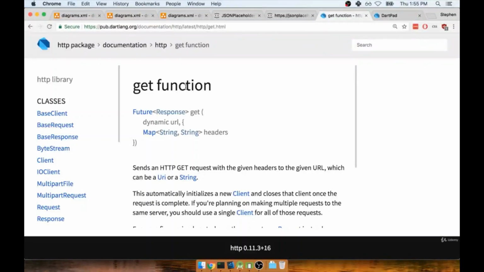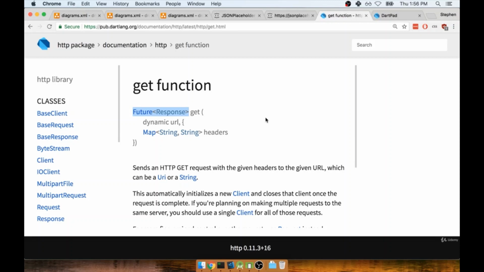In the last section, we took a look at the documentation for the get function, and we noticed that anytime we call get, it appears to return something called a future. So in this section, we're going to talk a little bit about what futures are and get a better handle on them. Now, let me cut to the chase right away with futures.